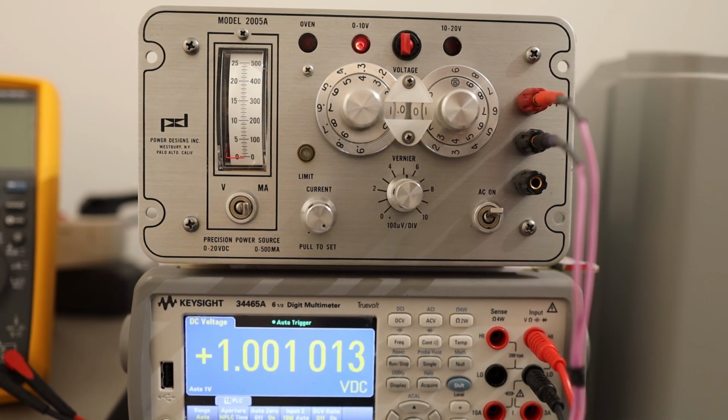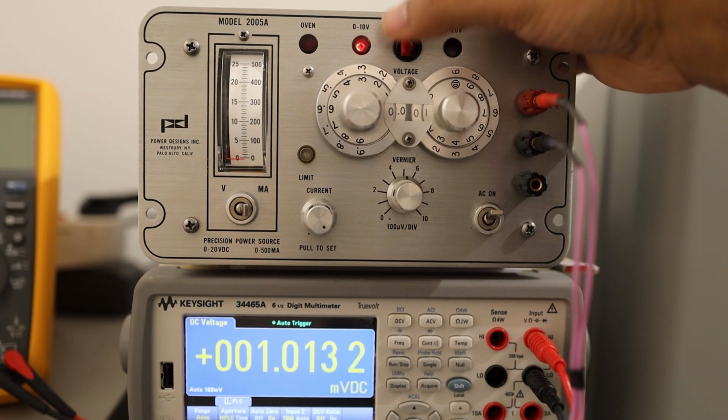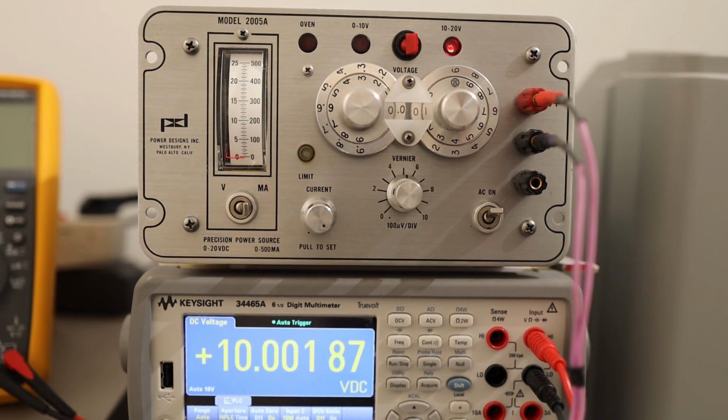This unit is so precise, you can exactly dial in what you want and it will give you exactly what you want. Right now it's dialed in for 1 millivolt and you see 1 millivolt. And let's dial it for 10.1 millivolt. I'll flip this switch and now you should see 10.1 millivolt. So you see a little bit higher.